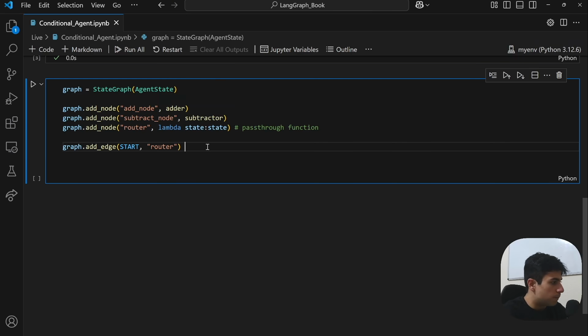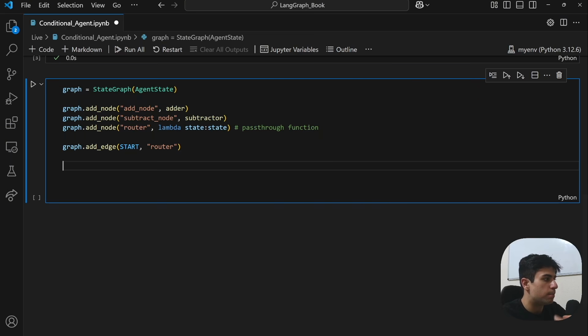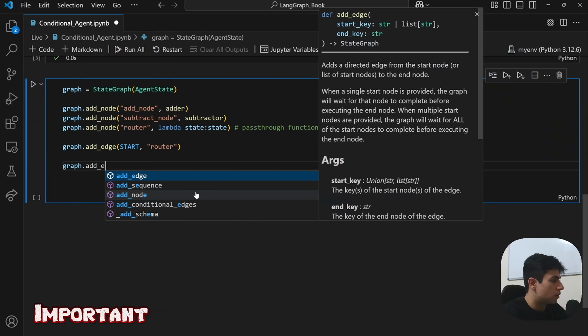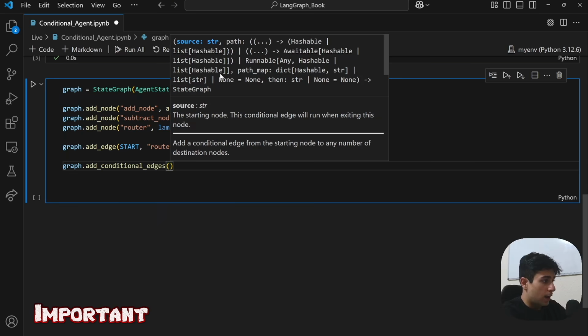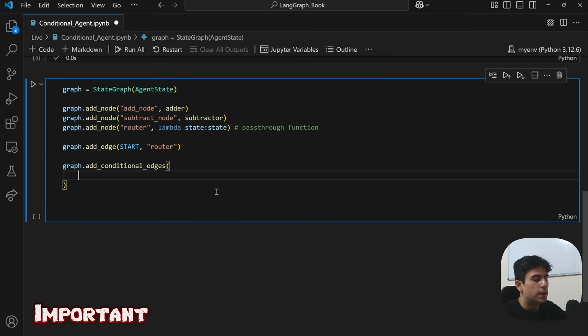Cool. Okay. Perfect. Now we implement the new thing, which we are going to learn in this section, graph.add_conditional_edges. Now again, it looks really confusing, but it's actually much simpler than it looks. So the first part is your source, which you can see here as well. So the source will simply be the name of the node. And what's the name of the node which we want the conditional edge to be? It's the router node, right? So that's going to be the source part.